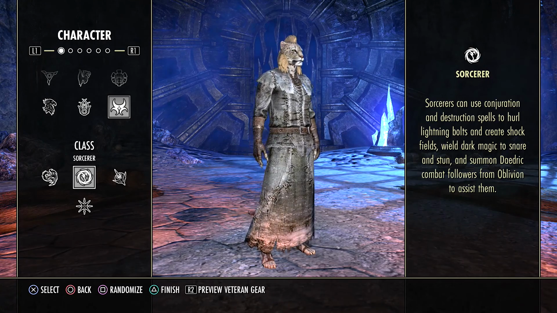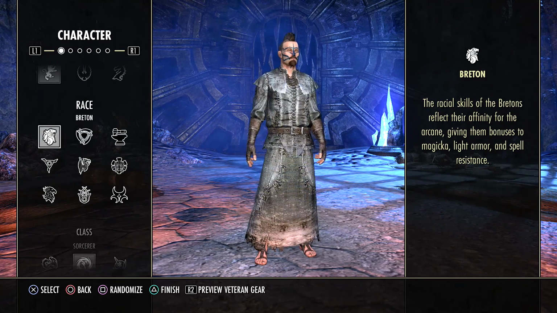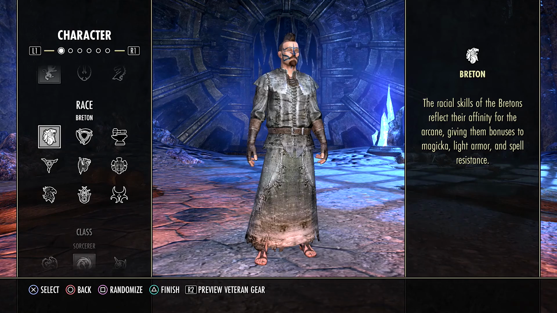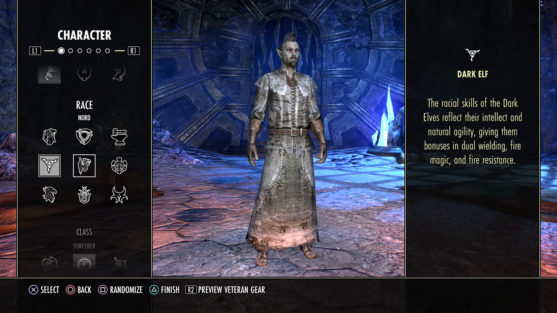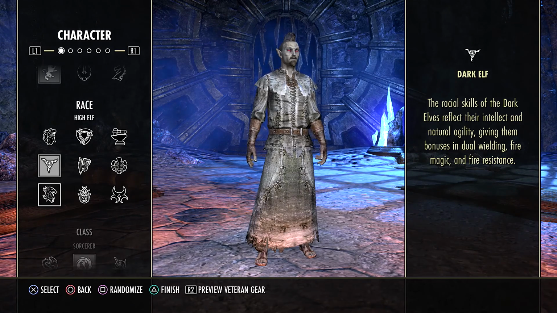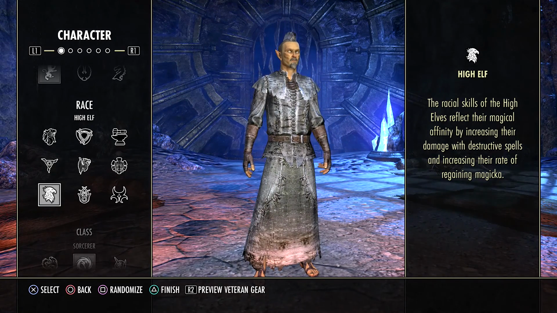An alternative to the Breton would be the High Elf, as the High Elf would focus more on magicka recovery, as well as doing more damage with cold, fire, and shock effects. But you do get that 9% increase to magicka recovery. That would be quite nice, especially during battle. And if you want to use a Destruction Staff, you get increased experience gain with Destruction Staffs for the High Elves. So that is also a good choice.